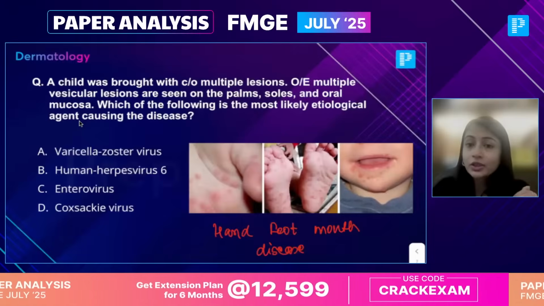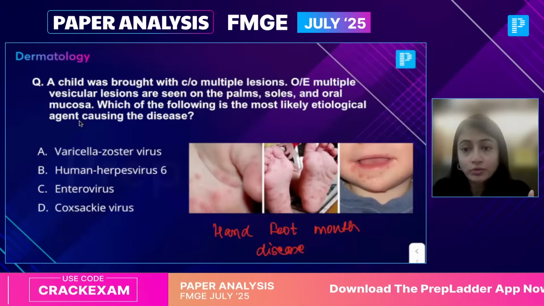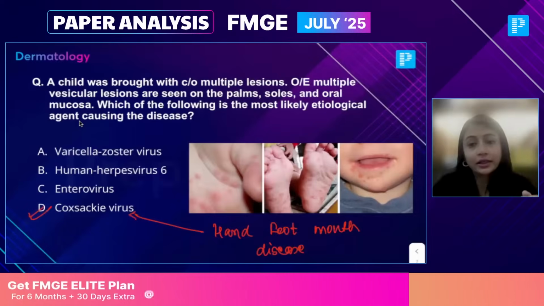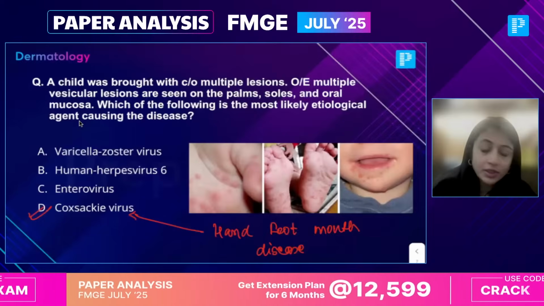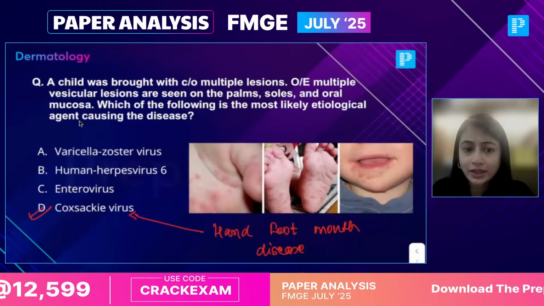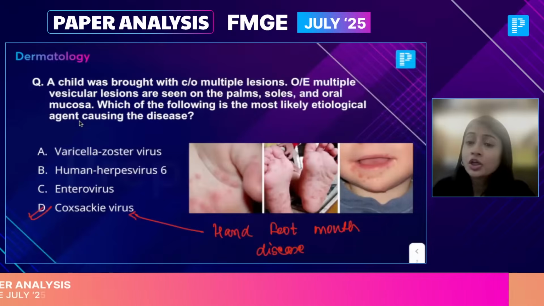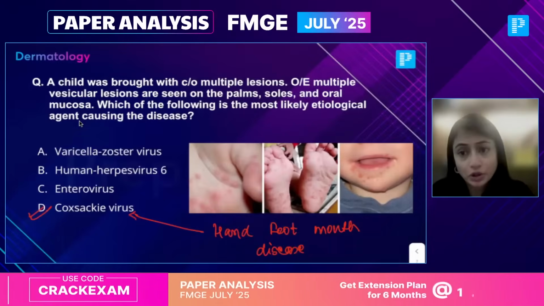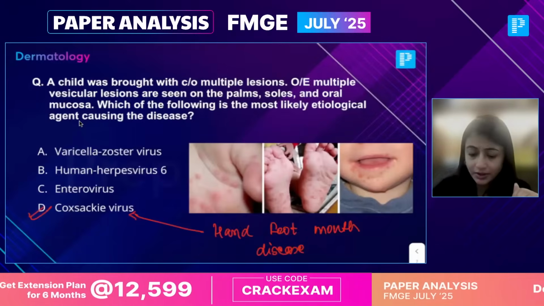Okay. So coming to the next question, we have hand, foot, and mouth disease. We had an image or the history of hand, foot, and mouth disease, and this is caused by Coxsackie A16 virus. So the answer would be Coxsackie virus. Again, a very common viral infection that we've studied, and yes, it was there. So thankfully, this question was there. HFMD was there, and you all know HFMD is caused by Coxsackie virus. If we look at the other options, varicella zoster virus causes chickenpox, which affects the trunk. Human herpes 6 virus causes pityriasis rosea. Enterovirus can cause herpangina. So here HFMD is caused by Coxsackie A16 virus, and that should be the correct answer.